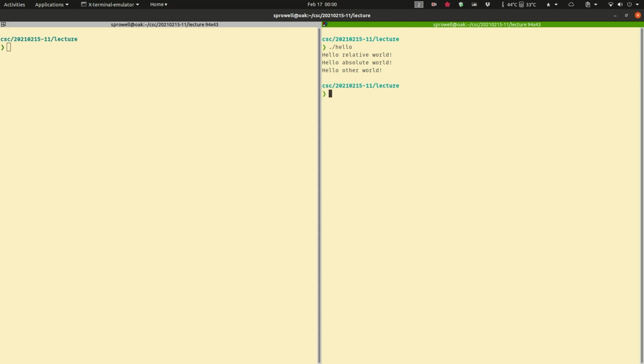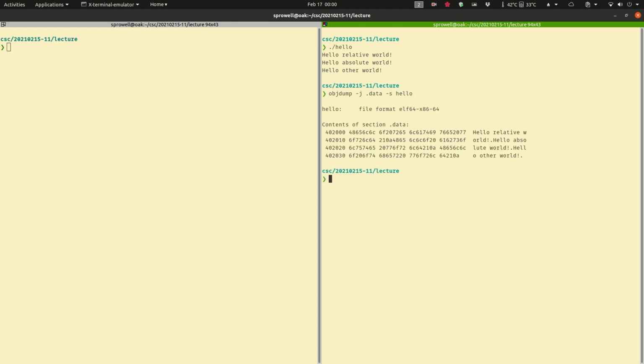It's just some strings. And so I can take a look at that using, let's say, objdump. So I can say I want just the data section. And we can say I want to see the data. And there it is. And it looks like a string table in a way. It's a bunch of characters, or it can be interpreted that way. But again, these are just some bytes. As far as the loader and the operating system know, it's just bytes. And they're not even null terminated strings. They're just strings of bytes. And that's it. All right.